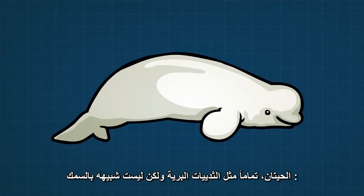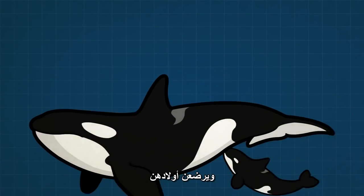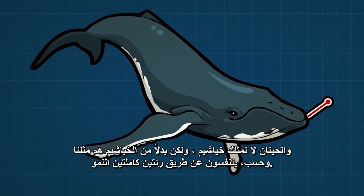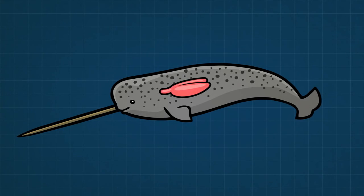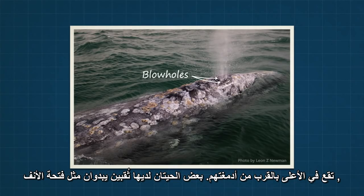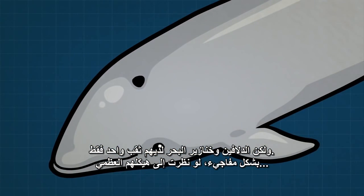Whales, just like land mammals but unlike fish, have placentas and give live birth. They feed milk to their young. They are warm-blooded, which is extremely rare for a fish. And whales do not have gills — instead, just like us, they breathe air with two fully developed lungs. Whales don't seem to have noses like mammals do; instead they breathe through blowholes coming out the tops of their heads. Some whales have two blowholes, which almost look like nostrils, but dolphins and porpoises only have one.